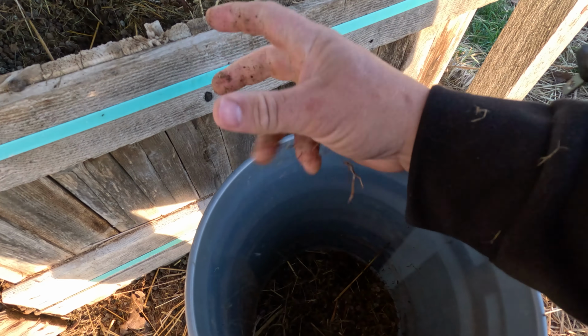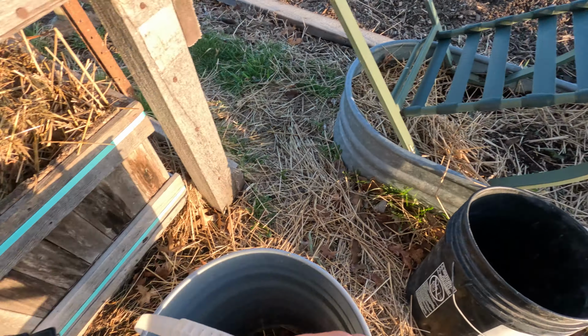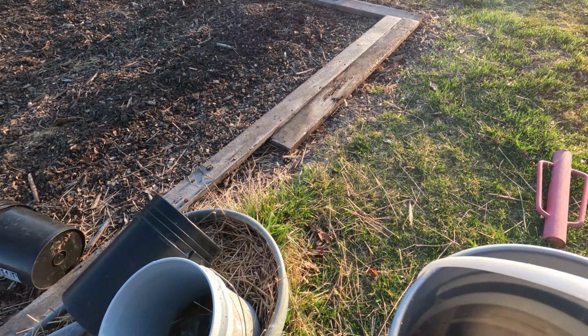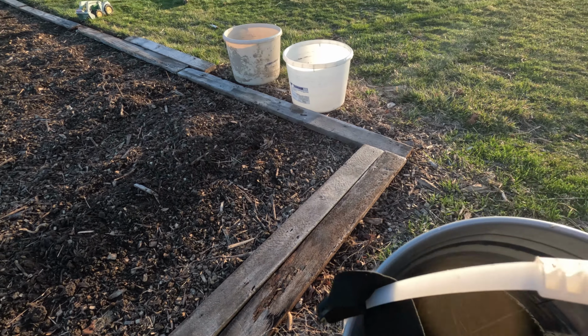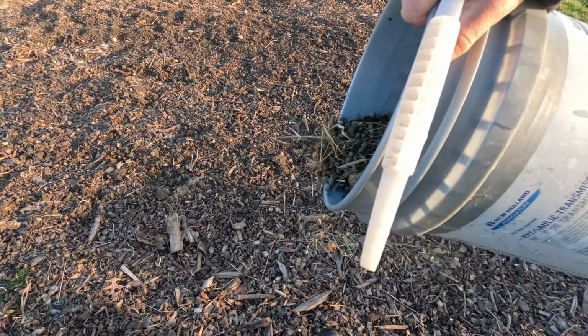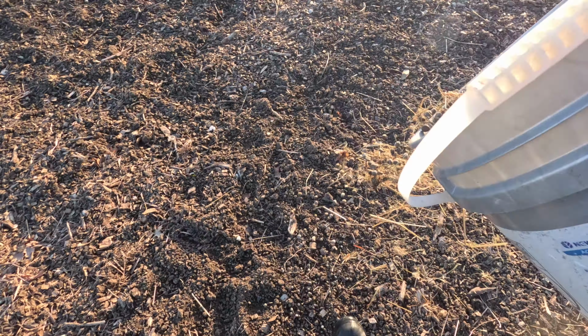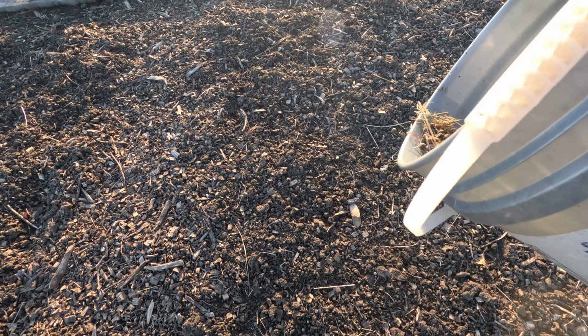But what I've been doing is going through here, gathering a bucket or so, and I'm going to start doing this even more so when I actually have plants in here. I'm just trying to get this ground nice and fertilized. I've just been chucking this rabbit poop out all over the garden, so it has time to soak in there and break down.